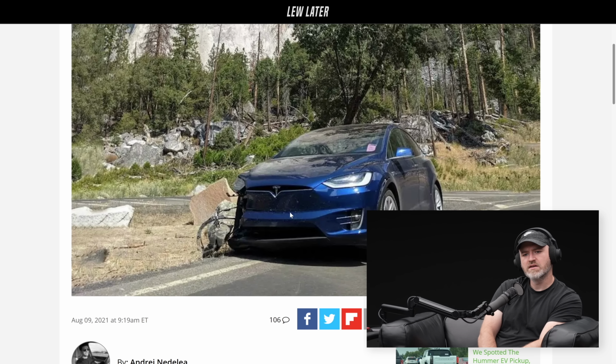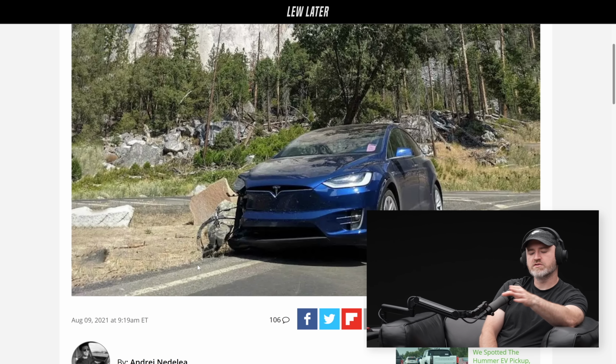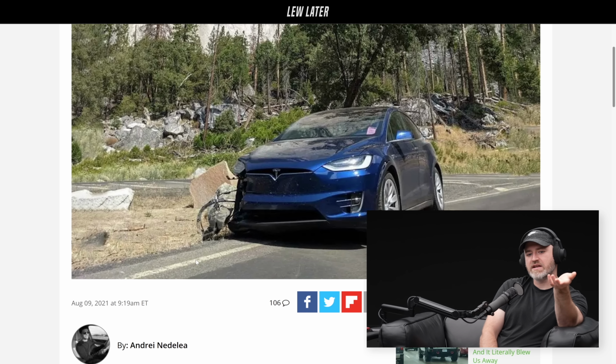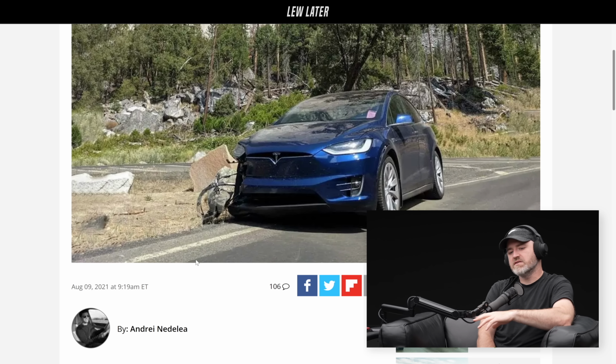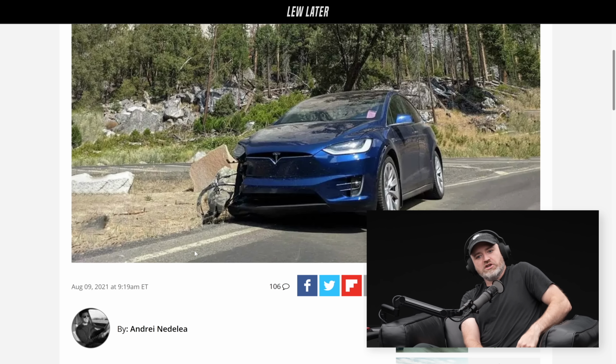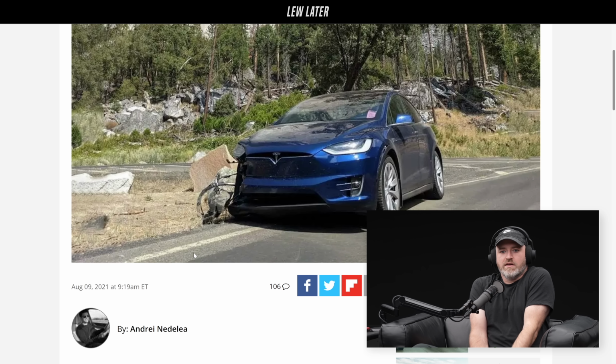So it's like a giant rock that's in the way? You think? No, it's not in the way. You can see the road goes two ways, right? Yeah, so you can split off to the right there or go to the left. And then this is in the center portion, a fork in the road. Sure. And for some reason, the autopilot system, the way that it is perceiving that little junction there, it doesn't see the giant boulder as a threat. And so it's hitting it.